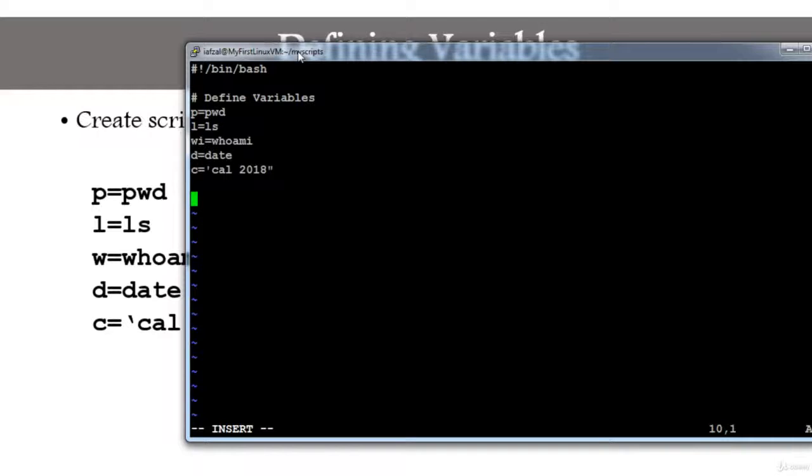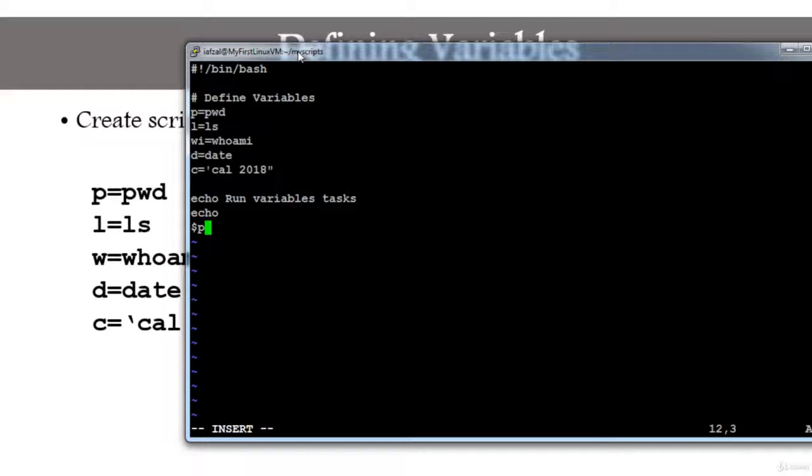Now what you could do is simply say echo run variables tasks. Just that. Echo again. Now I'm going to run the variable p.